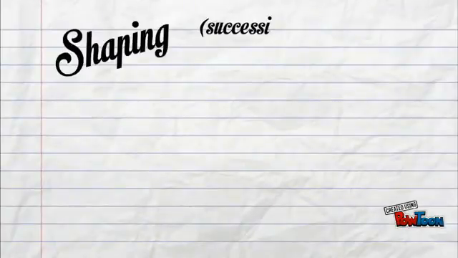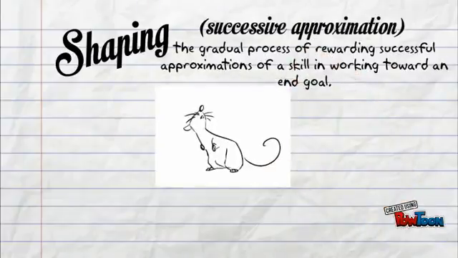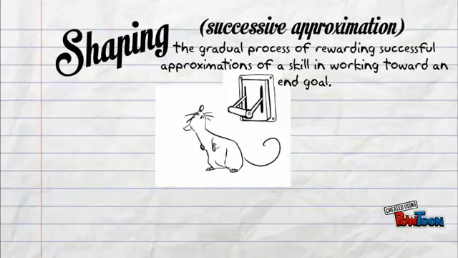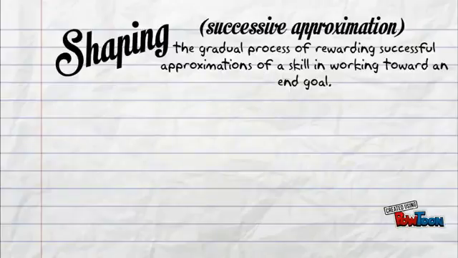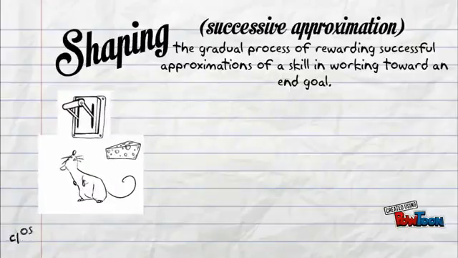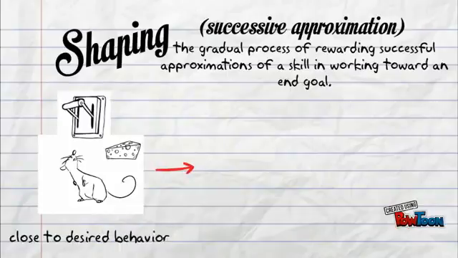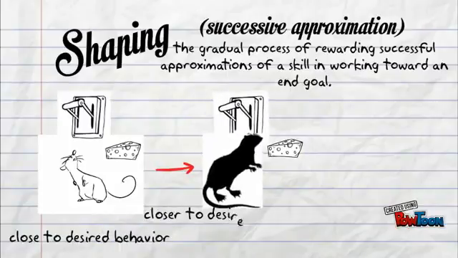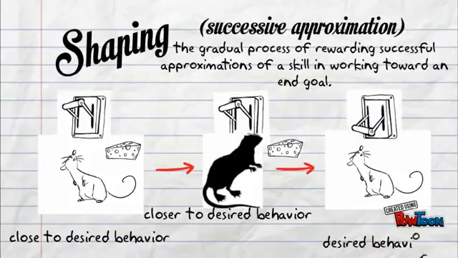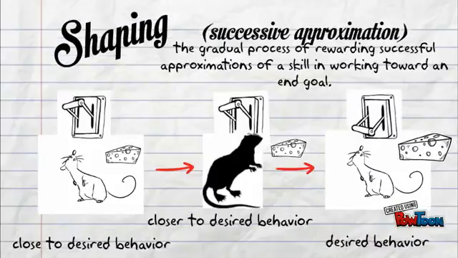Another hallmark of operant conditioning is shaping, or successive approximation. When Skinner's rats were learning to press the lever, they did not immediately understand that the lever was the source of their food. Instead, Skinner rewarded the rats with food every time they got close to the lever, then every time the rats got closer to the lever and reached up, and then eventually the rats pulled the lever themselves and were rewarded by the food coming down the tube. This process of shaping gradually leads to the individual completing the desired behavior.